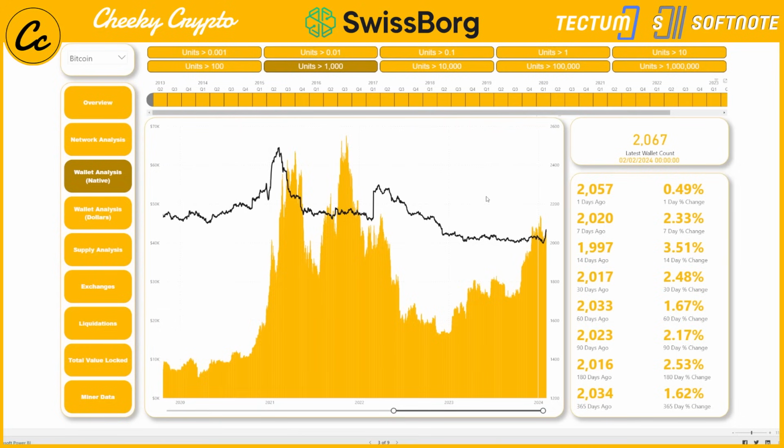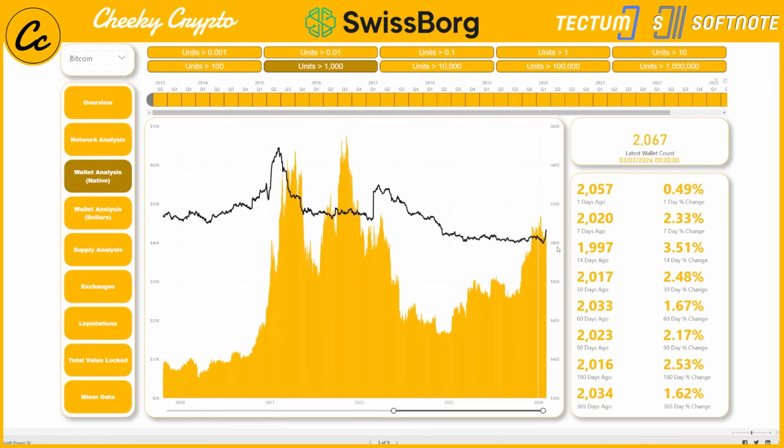Now, they could, of course, be buying it from mining operations if the miners are selling, and they could be buying it from larger investors if people like the US government are selling their Bitcoin, for example, over the counter. They could, of course, be buying it from that angle as well. So there's a few other avenues that they could be buying the BTC from. We could see it from Grayscale and things like that as well. That could be another reason that we've seen a significant surge in wallets that have over 1,000 Bitcoin.